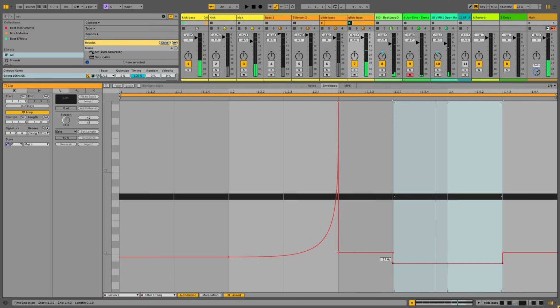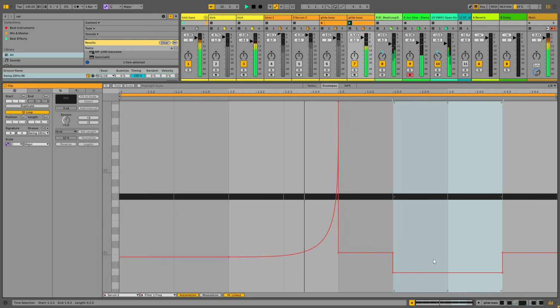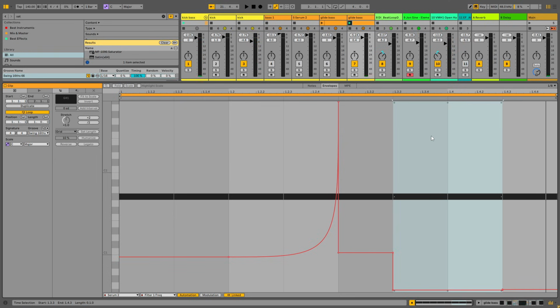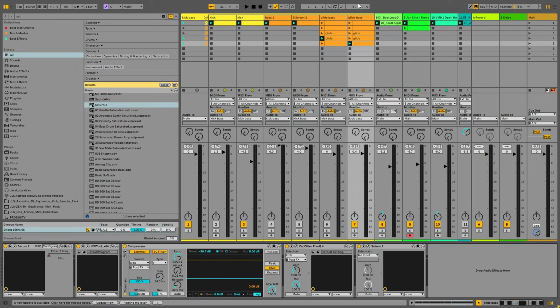And it also works backwards. So you can get very interesting rhythms doing things like this.